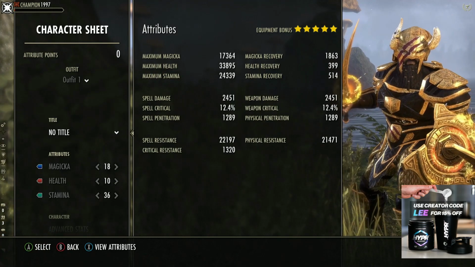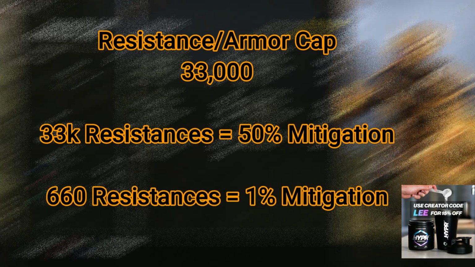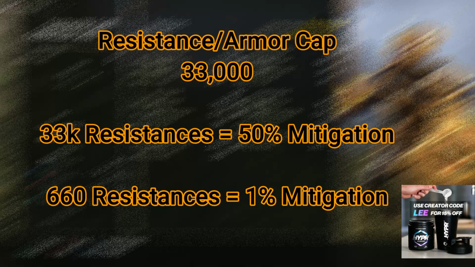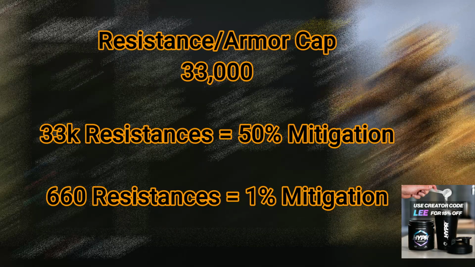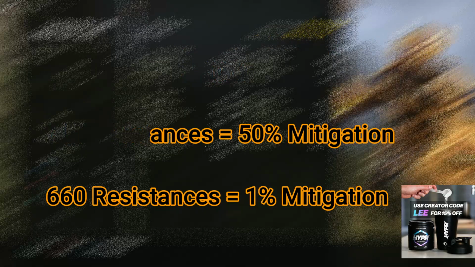The hard cap for resistances in PvE is 33,000. If you have any more than this, then they are doing nothing. Resistances are obviously capped, or else you'd basically be able to reach a point where you take no damage. So when you have 33,000 resistances, this will provide you with 50% mitigation, and for every 660 resistances, this will give you 1% mitigation.